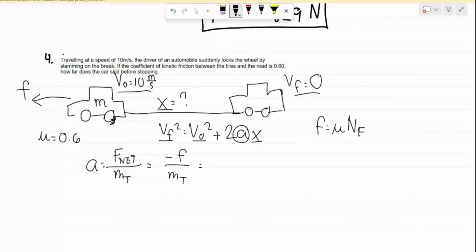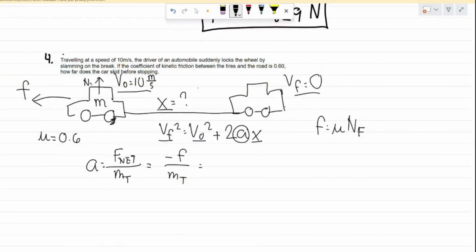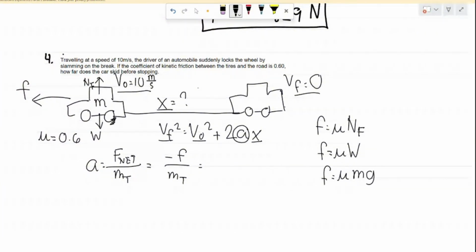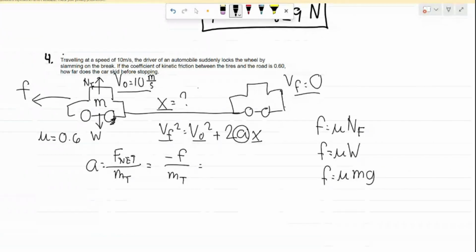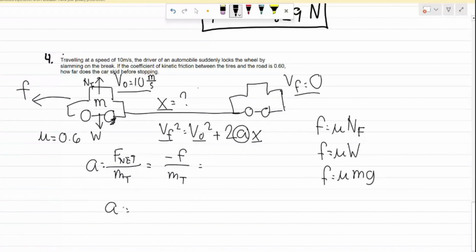Alin po ba si normal force, guys? That is simply, the normal force is equal to the weight of our object. So friction is simply mu times the weight. And we all know that the weight is a formula of M times g. Okay? So dito guys, sir, pag-usapan po natin itong part na ito. May binigay po ba mass of our object? Sir, wala din po.